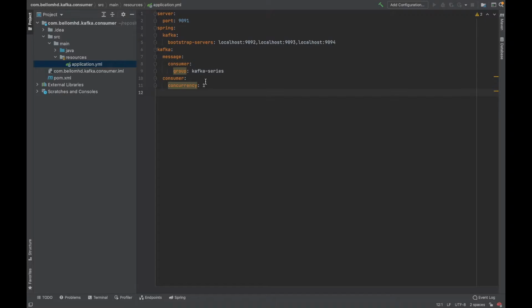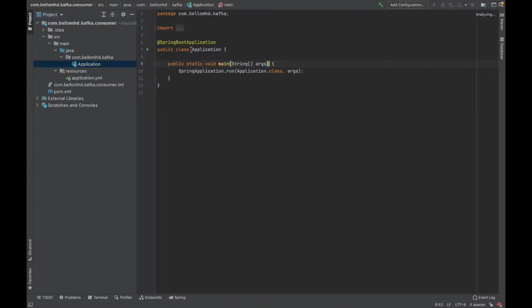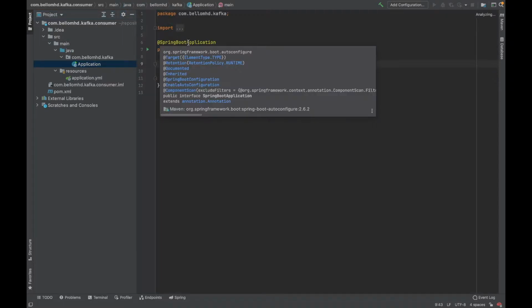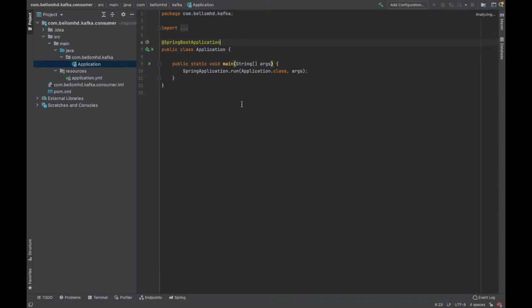We will talk about it in a few minutes. Then also the concurrency part of the Kafka consumer, but we'll get into that. Then here I also have my application. As I said, it is a Spring Boot project, so there is not much to it. And next, I think we should start coding.